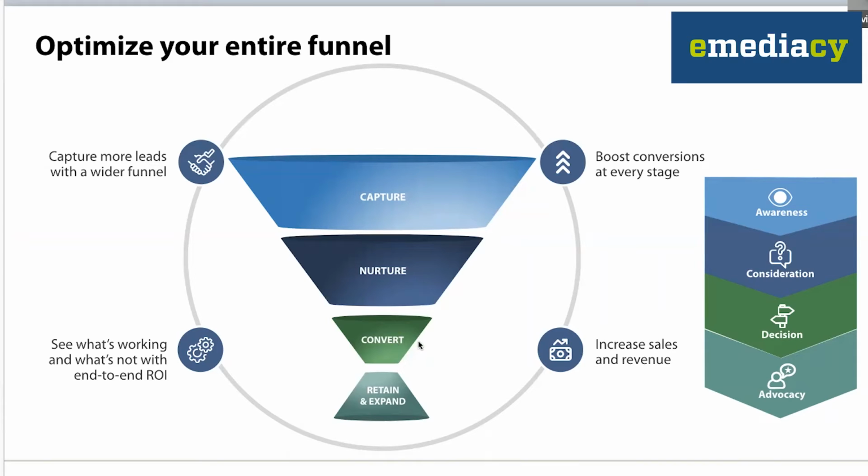And then under that is retain and expand, and that kind of involves, by that point, people will help you sell your service. They already are convinced that you're offering something strong, so you want to give things for them too. And then the four stages of this are awareness, that's when they find you. Consideration, they actually learn enough to decide whether they want to work with you. Converting is where they make the decision to do it. And then the fourth stage is where they become an advocate for you.